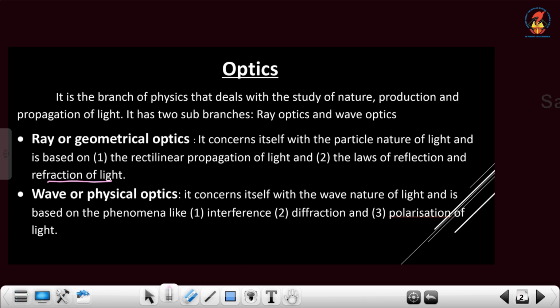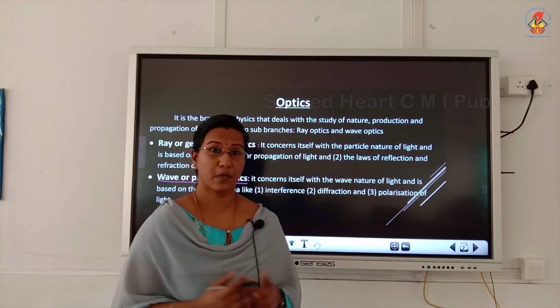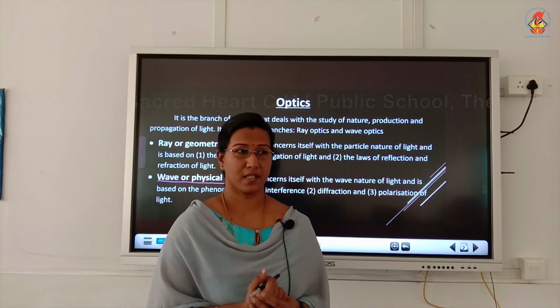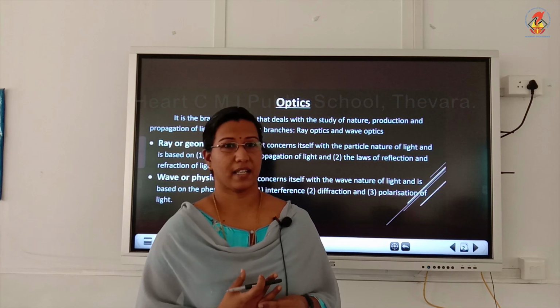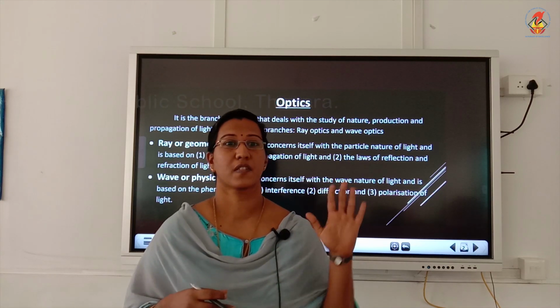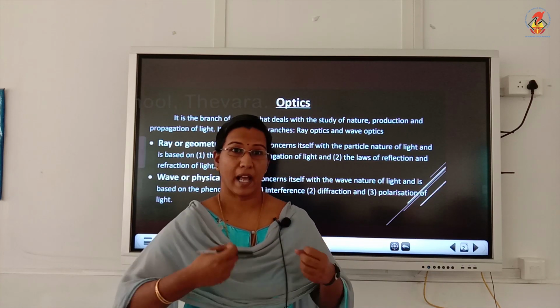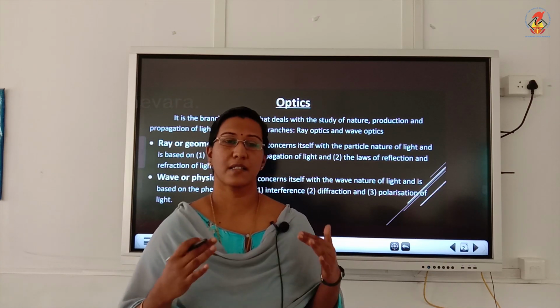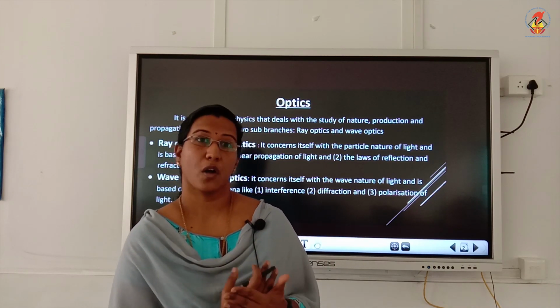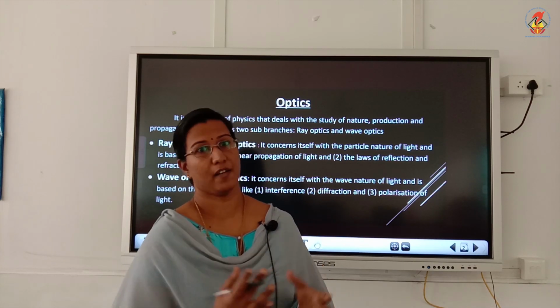And the second subdivision of optics is wave optics or physical optics. Now there are certain phenomena which occur in our nature which scientists were not able to explain using the concept of ray optics. A very simple example: during rainy season, you must have seen the potholes in the roads filled with water and oil floating on the surface of the water, isn't it? And this oil will have different colors. Now this is due to a phenomenon known as interference. And using ray optics, scientists were not able to explain why interference happened.